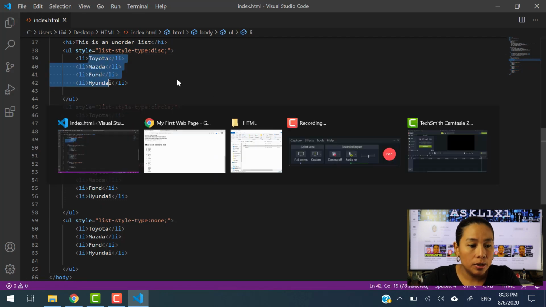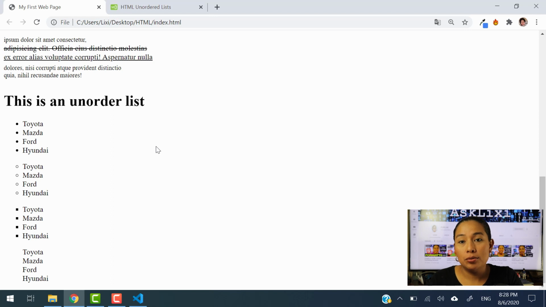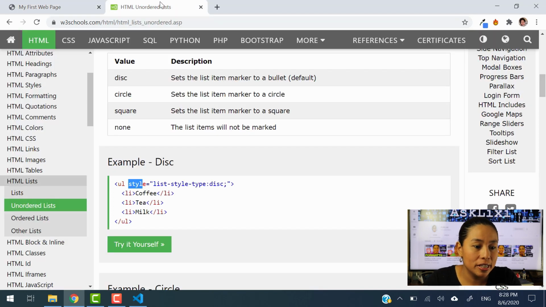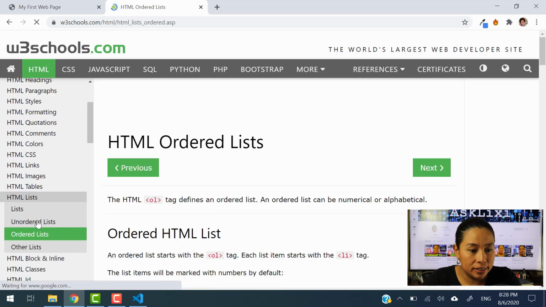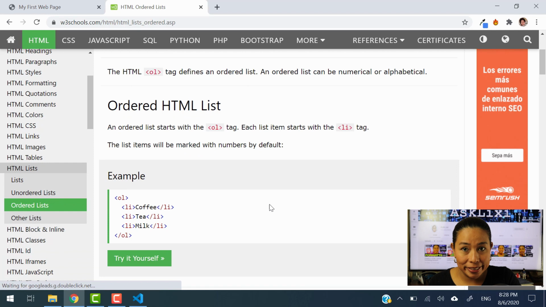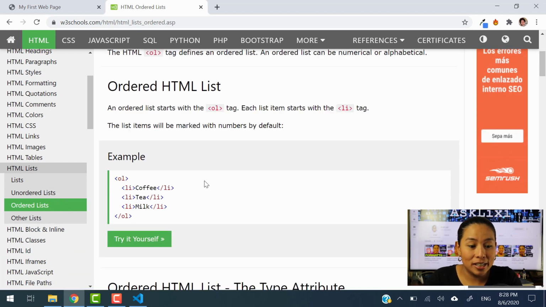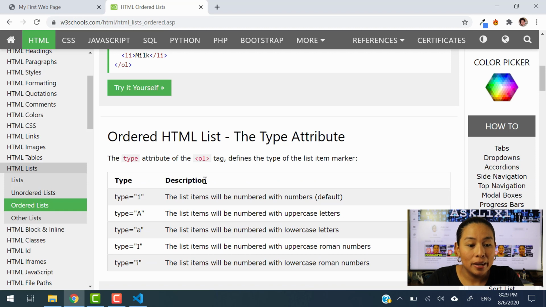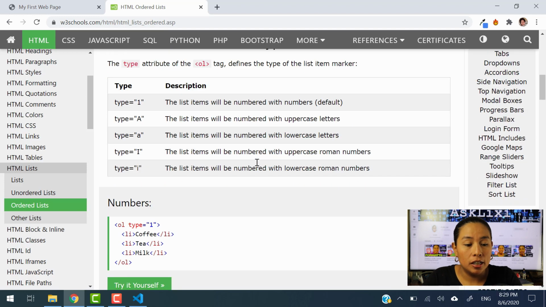Okay, so now let's go ahead and create an ordered list. Let's go back to our HTML tutorial at W3 Schools and take a look at ordered lists. An ordered list is still a list, but the difference from the unordered list is that this one is going to have a numerical symbol in front.